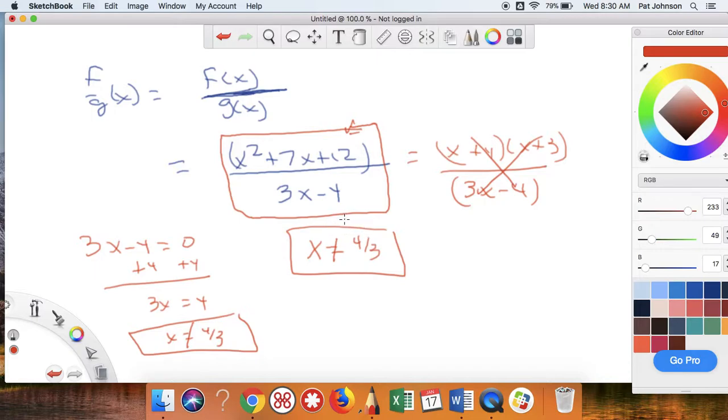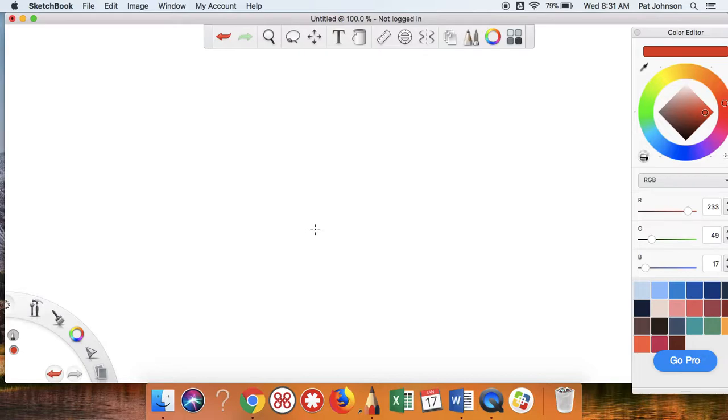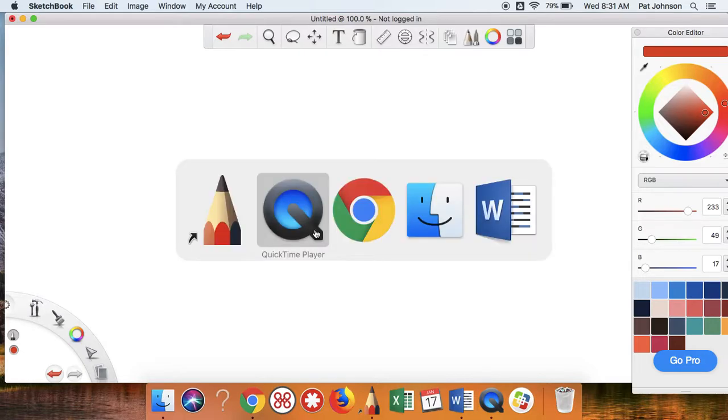So when we have the quotient, we always have to look, is there a variable? Only if there's a variable in the denominator. If there is, we have to set the whole thing equal to 0 and solve for x. If this is a parabola, we're going to get two solutions, obviously. We need to find out when it's undefined. Okay? Now let's talk about composition. Composition was one of our vocabulary words.